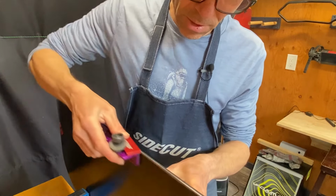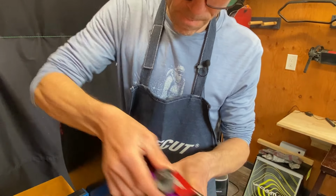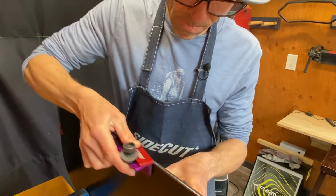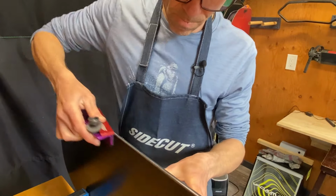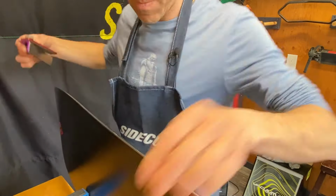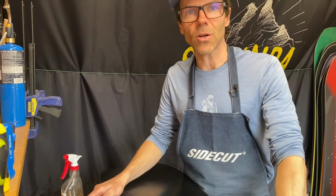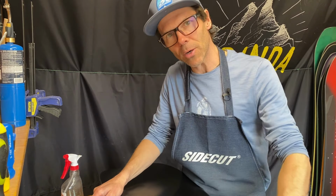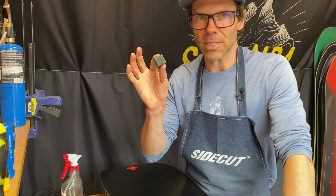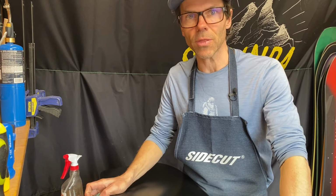That sounds better already, doesn't it? Technically, that's all you have to do. Make sure you're not leaving one of those little micro burrs behind. Maybe to be safe, run a gum stone over your edge when you're done with this.